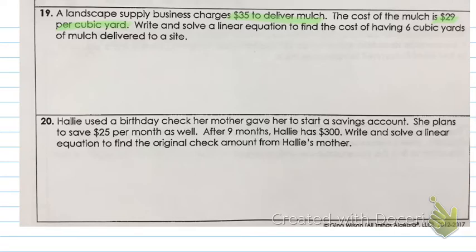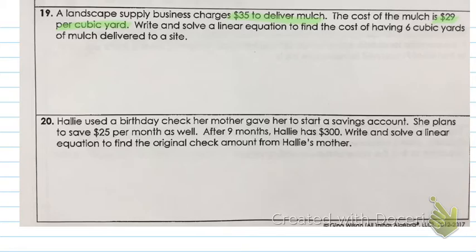I'm looking at Owen. Owen, can you tell me what information I have given to me in terms of a line here? The $35 to deliver and the $29 per cubic yard? What do you think? I want to know what these things I highlighted are in terms of a line. What are they? What information am I given? You're getting $35 to deliver. So what would that be in terms of a line? What do you mean? Like the $35 in terms of a line. What is that $35 in a line? Like an X or Y?